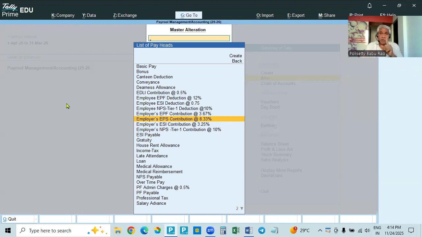Some show only one amount: up to 15,000 rupees, 12% PF is to be calculated, but some people show slab rates. But actually we have to make these calculations as per the latest provisions. Then how to know? We must be well versed with the latest position.